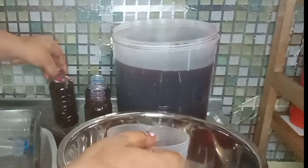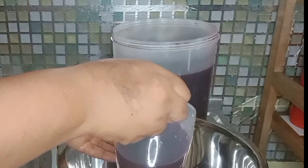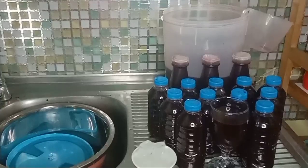After sieving my zobo, I now have to put it in containers to preserve it and place it in the freezer. Foleri tastes different when frozen. At times we put it in sachets — the Alaska sachets — but I couldn't get those small ones. So I'm going to be putting it in bottles and placing them in the freezer. Not just fresh — the ice in it makes it taste so different, especially in places this hot.